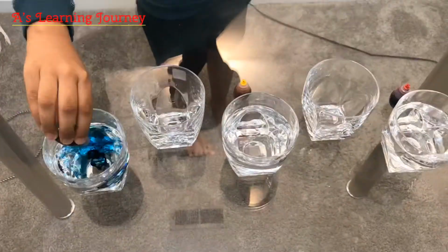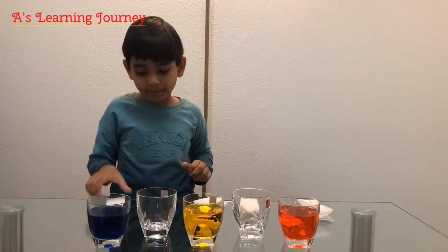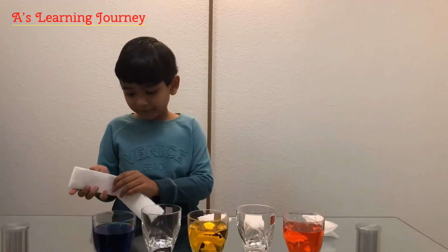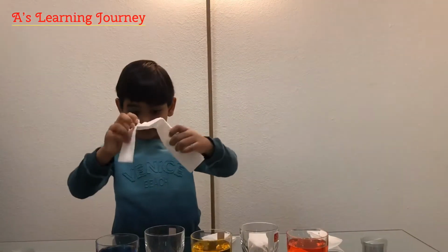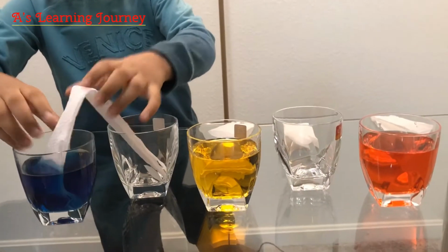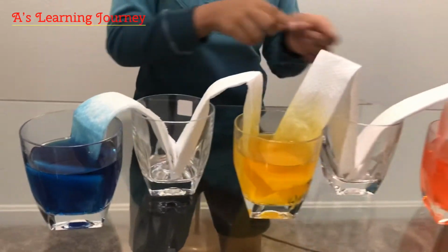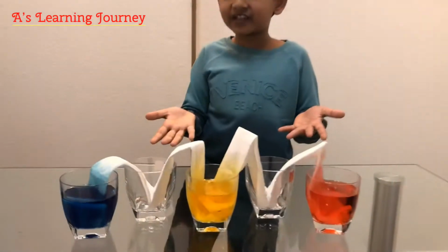Let's add the food color now. The food colors are all ready. It's time to add the paper towels. But remember to fold them into a V shape, like this. Let's put in the paper towels. Okay. And observe how the water is working. Let's come back in some time and see how they've turned out.